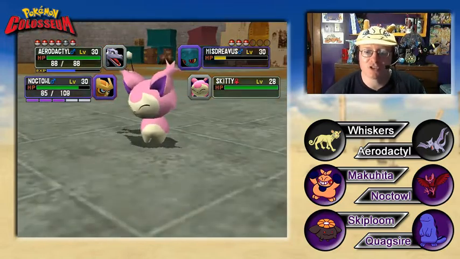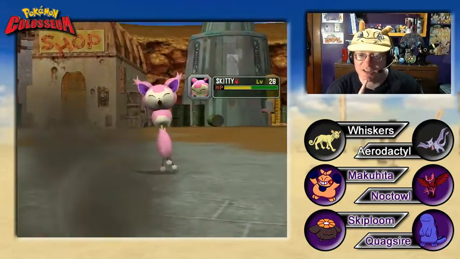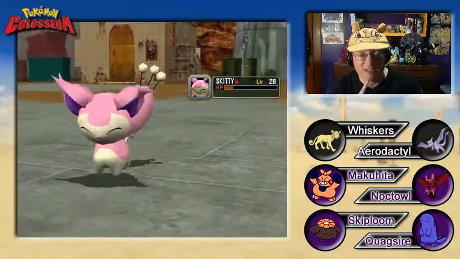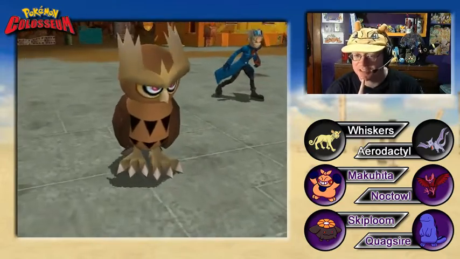We're going to Hypnosis the Misdreavus. And then whatever Pokemon comes in after the Skitty, we'll try to take that thing down as well. Ooh, Skitty does not fall to that, though. And Cute Charm. Excellent! That's what I wanted.